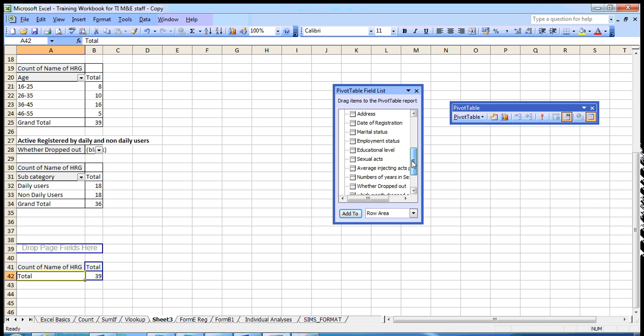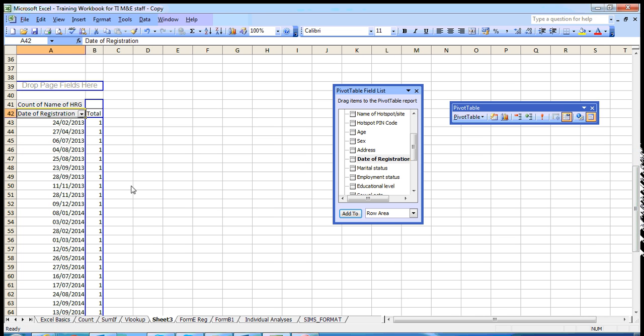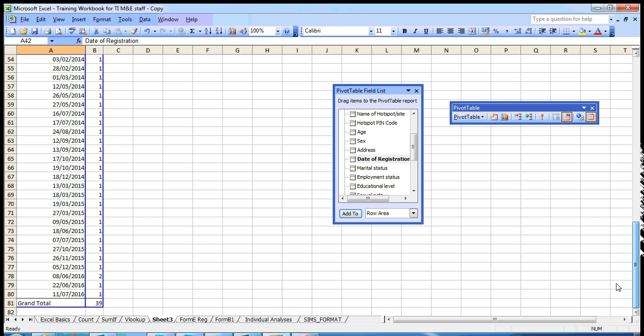Daily, non-daily we will remove, and let's drag the date of registration in the row field. Now it has listed all the dates.